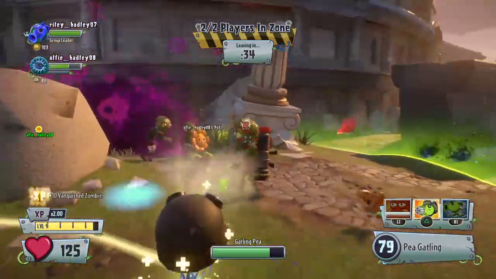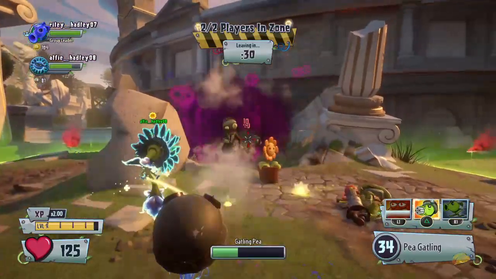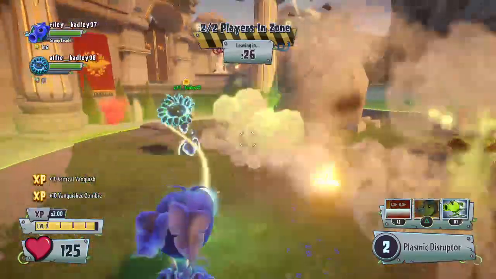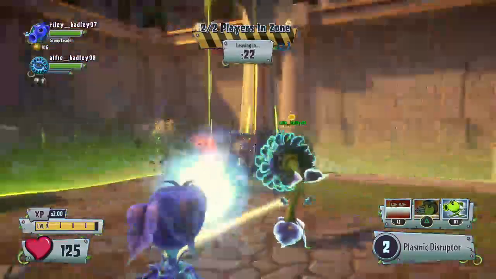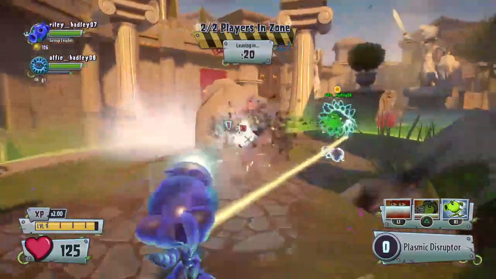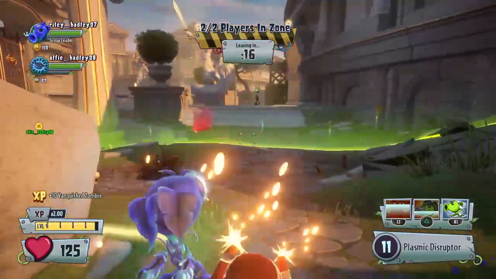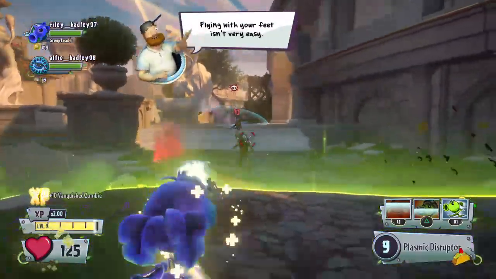This is the last round. Okay, I'm just machine gunning them. But Alfie, I need to get as many kills. Don't kill many of them, okay? Because Alfie, I haven't got to level 10 yet. I'm nearly there. So whatever zombies you see, don't kill. Weaken them, yes. Let me get the kill for them though. You've got 108 kills. I've got 82. Yeah, but I still need the XP.